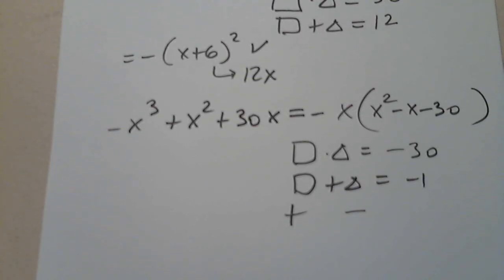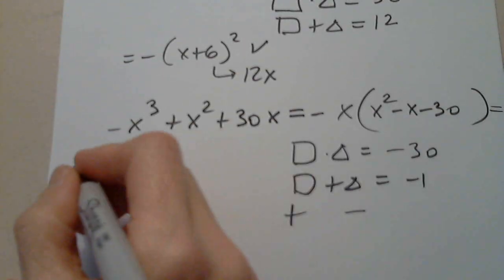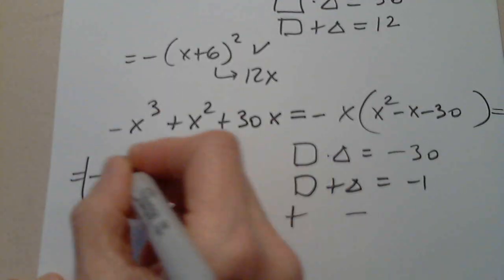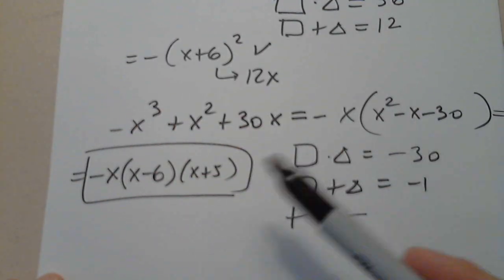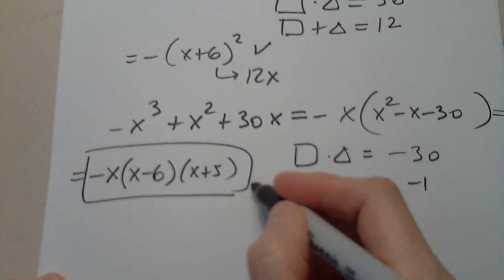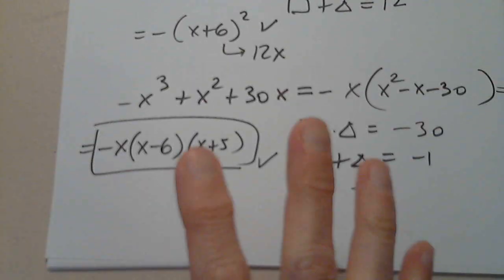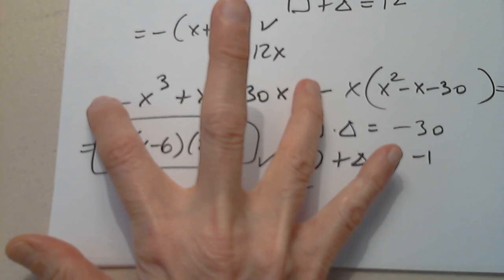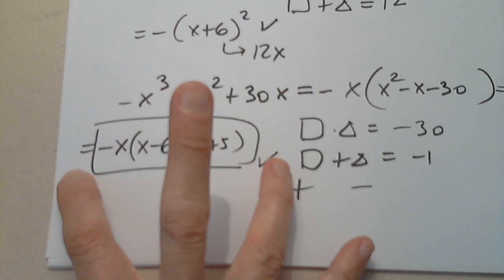And the numbers are -6 and 5. So then the factored form is negative x, times x minus 6, times x plus 5. When you multiply, you get x squared minus 1x and minus 30. This is it. Now you understand why, because we already looked at one application, this has to be changed into this in order to solve an equation.